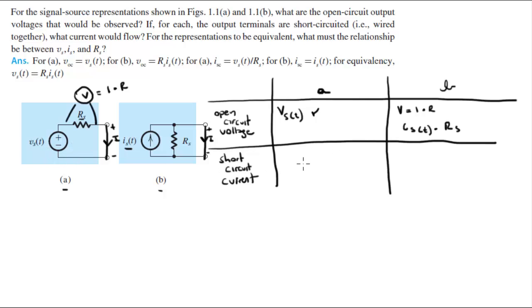So that being said, the current passing through circuit A is easy. Again, Ohm's law: V equals I times R. The voltage equals the current times the resistance. So I, which is the current, is equal to the voltage over the resistance. The voltage in this case is VST, and the resistance in this case is RS.